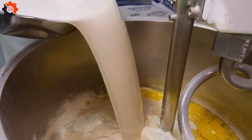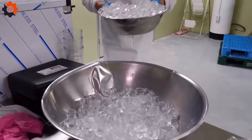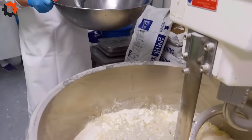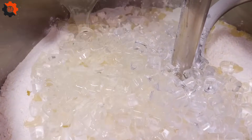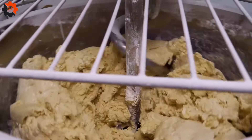Get ready for a mouth-watering journey as we dive into the production process of mass-producing Korean street food favorite corn dogs. It's like watching a symphony of flavors unfold before your eyes — machines whirring like a well-oiled baseball team, each component swinging into action with the precision of a seasoned pitcher.